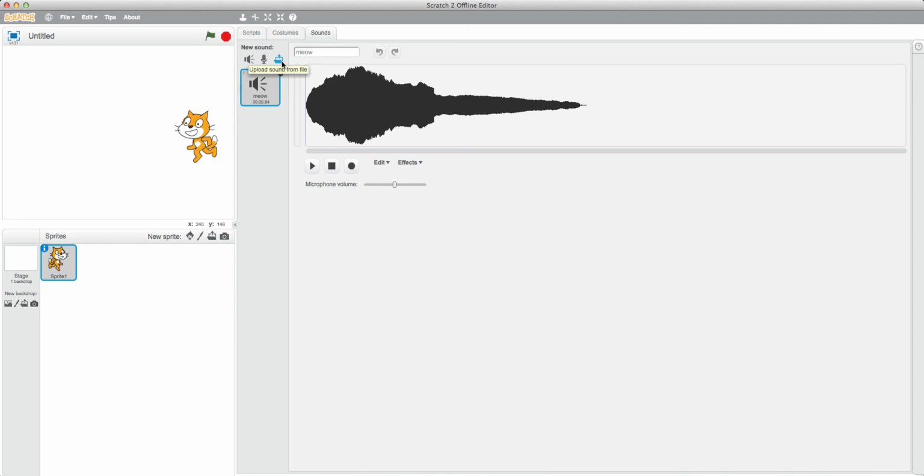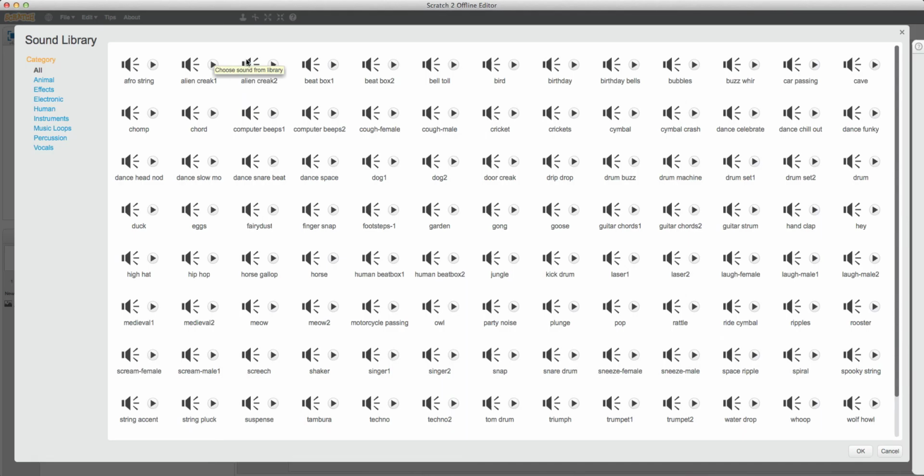So we're gonna go, you can upload sound from files, so you can take stuff you've downloaded, if you want a video of you saying something, if you want to voice act your little game. And then you can record a sound right now. It doesn't work if you're currently running a screen capture. It will end the video, so I can't do that. I'll have to pre-record the sound. But then there's choose sound from library. It comes with a library of sprites and sounds.